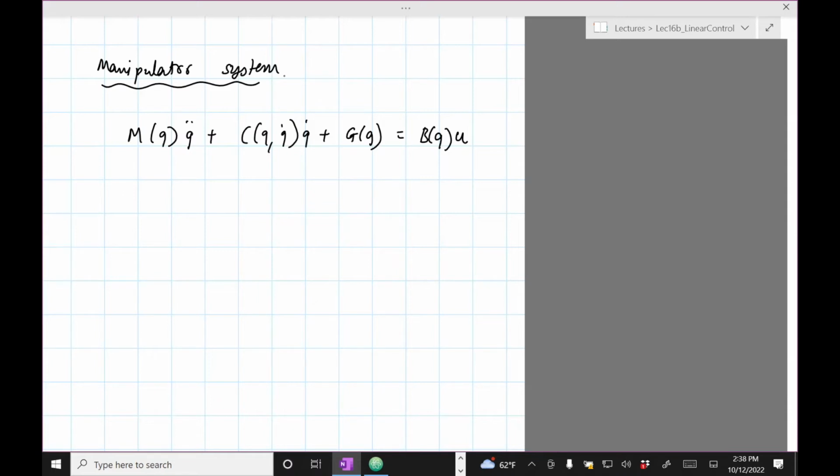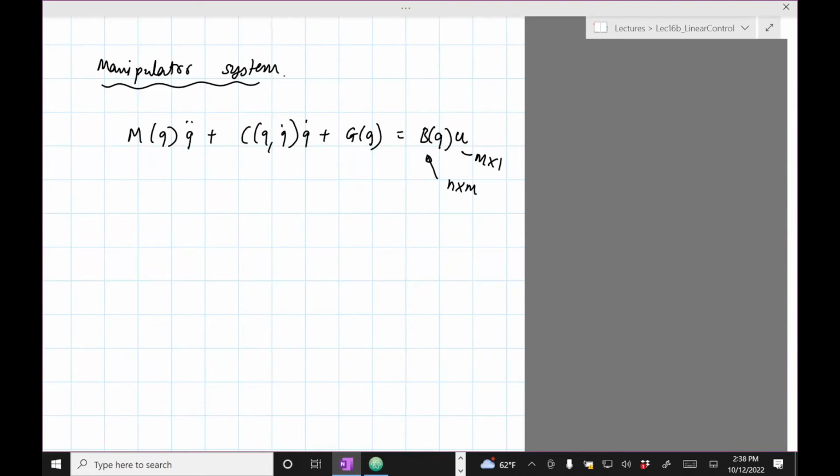So an example would be, let's say, a double pendulum. You have 2 degrees of freedom. So in the past, you've looked at 2 degrees of freedom, 2 motors. But we look at systems where there's only 1 motor. And this is a more generic way of writing these equations. u will always have the number of actuators, so it will always be m cross 1. And then B of q will be n cross m. It'll basically map the actuators to the degrees of freedom space appropriately by choosing B of q. Normally, B is a constant, not a function of q. The torques on the actuators are just the way they are, tau 1, tau 2, and so on.